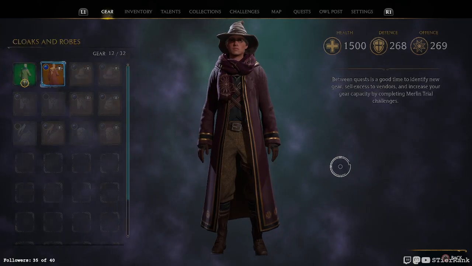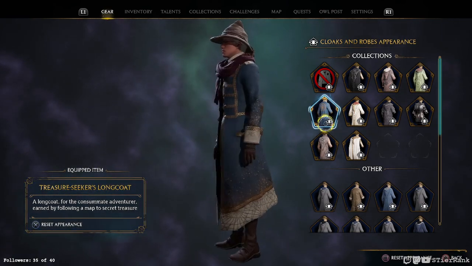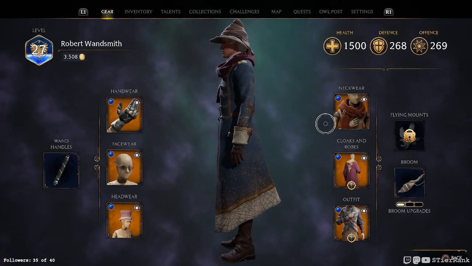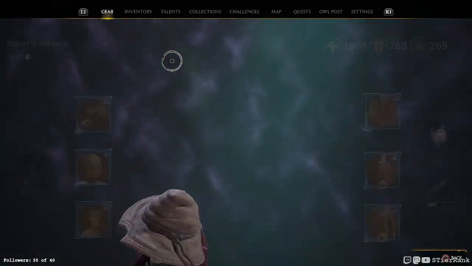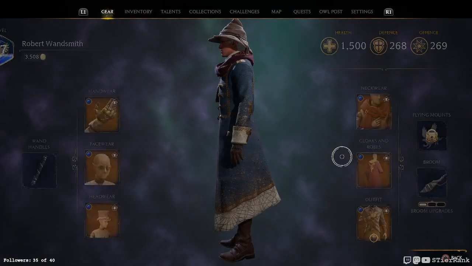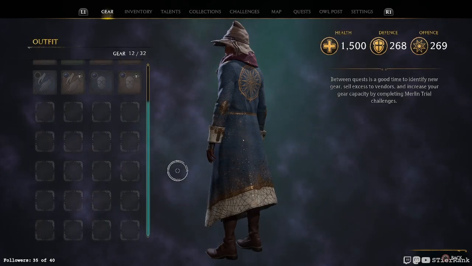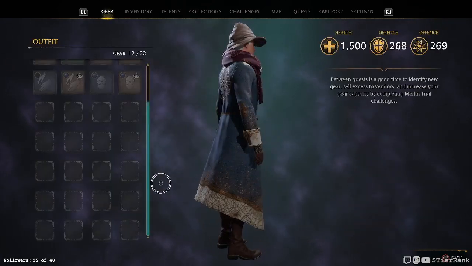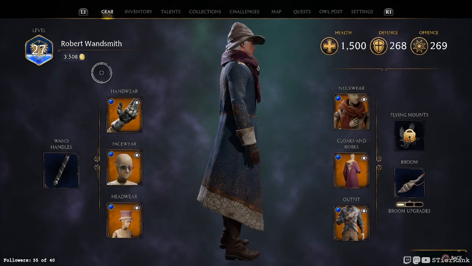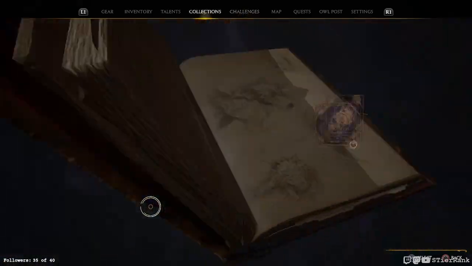Let's see. Treasure Seeker's long coat. I think I like it. I like the purple scarf too, so I think we'll do it. All right, let's see what we can swap out here and if we need to go sell anything. I think we've got a lot of slots left though. We've got 4, 8, 12, 16, we've got 20 slots. I don't think it's worth going out. Oops, let's get back in here. I don't think any of these are gonna be worth it, but we could do the upgrades towards our challenges. Amazed we didn't complete a single challenge tonight. I thought for sure we would get something.